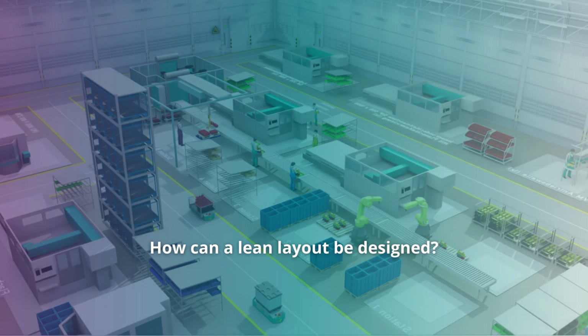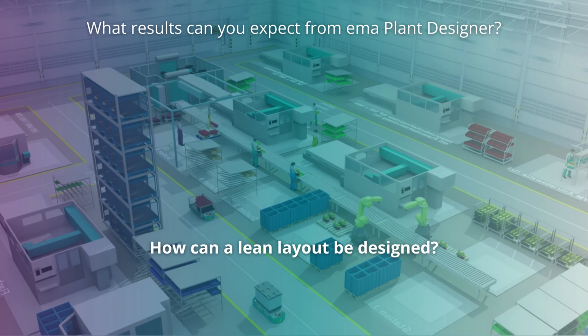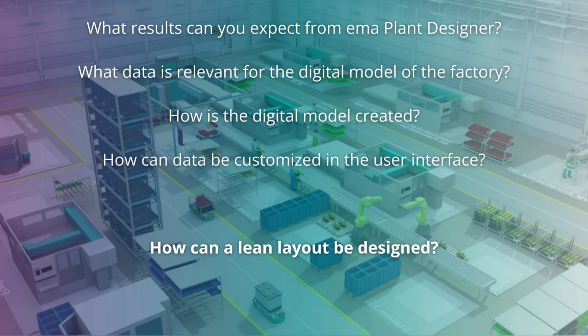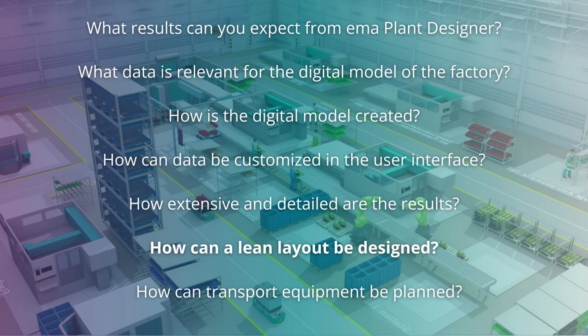You will also find additional videos on the following topics. What results can you expect from emaPlant Designer? What data is relevant for the digital model of the factory? How is the digital model created? How can data be customized in the user interface? How extensive and detailed are the results? And how can transport equipment be planned?